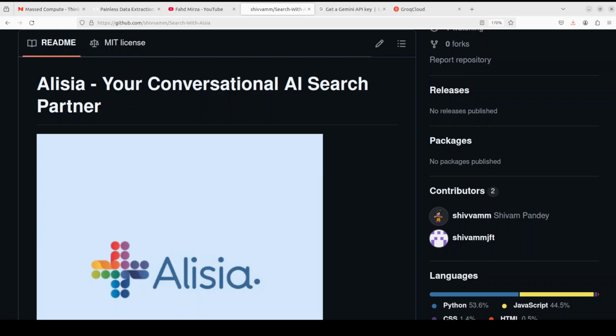As I mentioned earlier, you would be using API based models from Google's Gemini and from Grok. So you would need the API keys from there. The good thing is that both of them provide you free keys with a lot of free credit. So I don't think you are going to run out of them anytime soon. I will also show you the websites where you can get both of these keys for free.